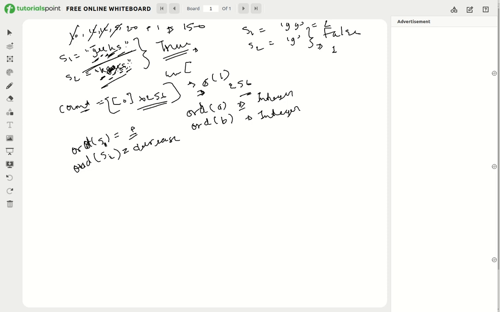If it ends up 0, then our result is true, because the length is the same and the order of every character is the same.